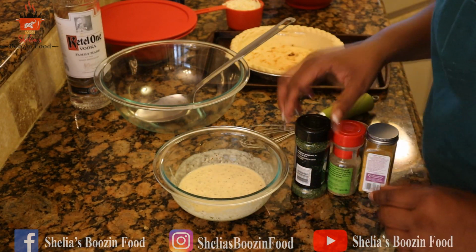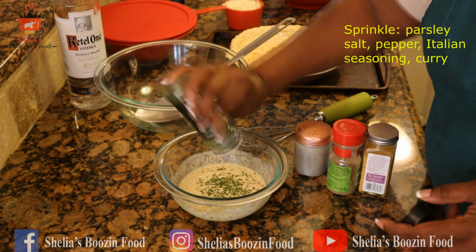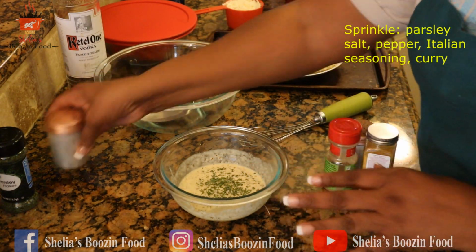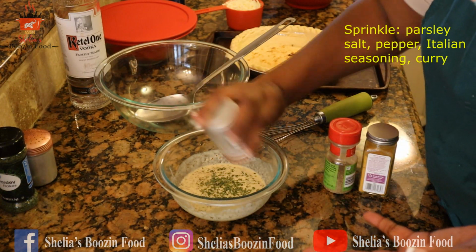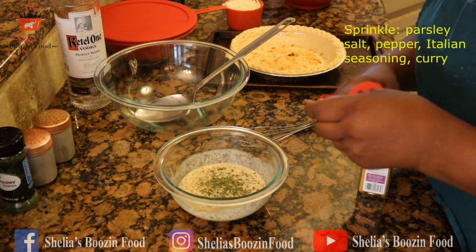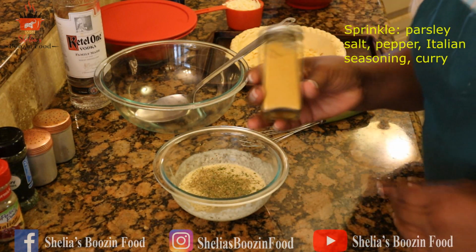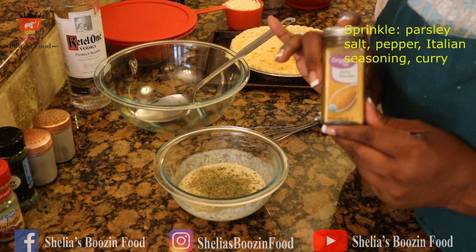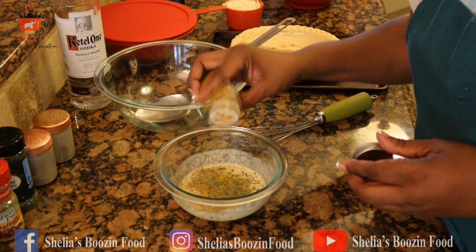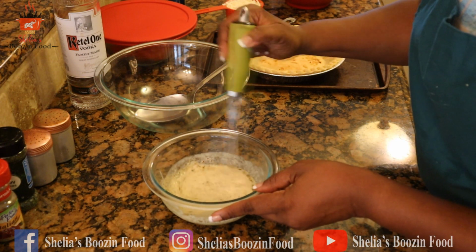Okay, so we wanna finish seasoning our egg mixture here. I'm gonna put a little parsley in there, because I just like that pretty green color, that seasoned looking color, in contrast to everything else. I'm gonna sprinkle just a little salt in there, about the amount of salt that you would put on 1 egg. Sprinkle a little bit of pepper in there, just regular salt and pepper. Then I need to put some of my Italian seasoning in there. Just a nice little amount. Not even 1/4 of a teaspoon, just sprinkle it in. And then, this is my favorite seasoning. If I've said it before, curry is about the favorite seasoning there. So I'm just gonna put just a little bit of that in there, okay? All right, we got all our seasonings in. I'm gonna whisk it around just a little bit more, like so.